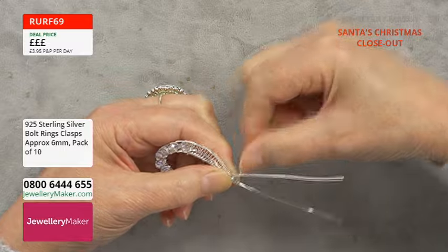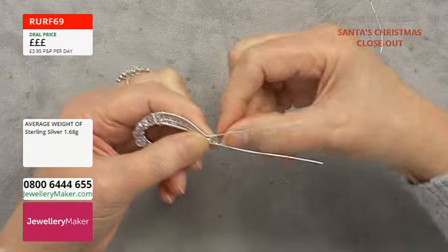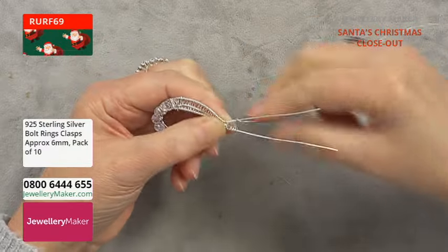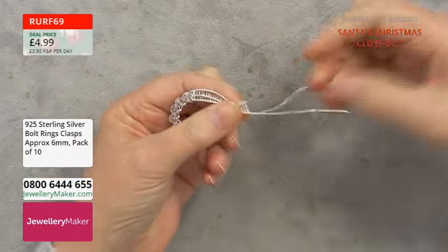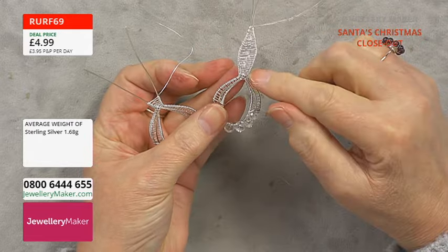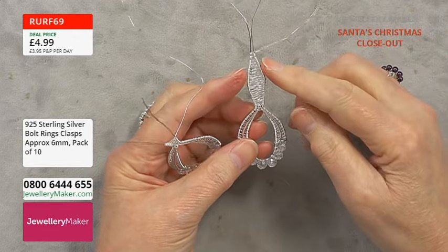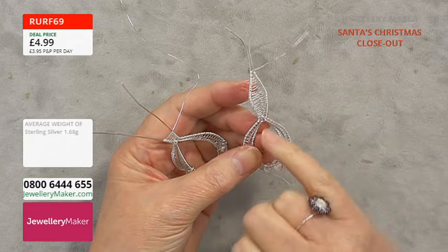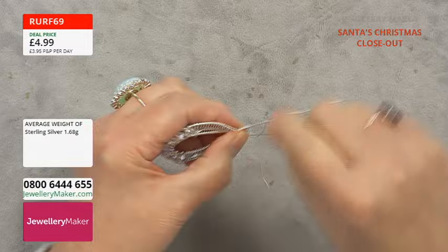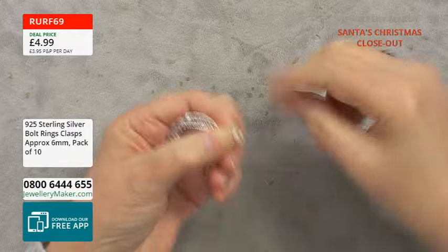Keep the wraps really nice and tight at this point since this is at the front of the bail and you want it to look really neat. If you bring the wire all the way over and through, it makes it a lot easier to handle. Continue until you've got to the length of bail you want. I'll show you how we come back in — I've done this much of the open bail, and from that point I've started to go in so it'll be roughly the same width as the neck of the bail. I'll continue until I run out and show you how to add in new wire.